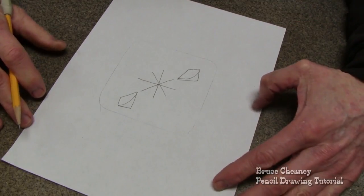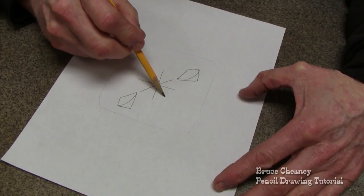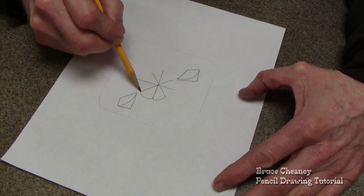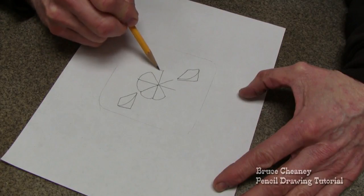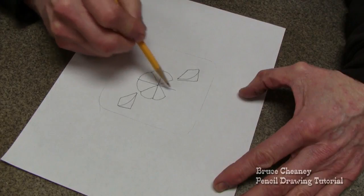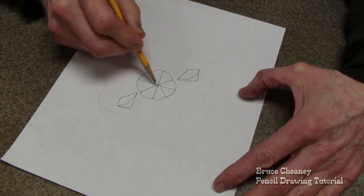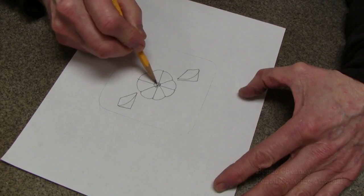Now, let's go back to the middle here. What I'm going to do, just arch across, just like this. It's okay if it's not totally symmetrical. Flowers are not totally symmetrical. In the center, I drew a circle.